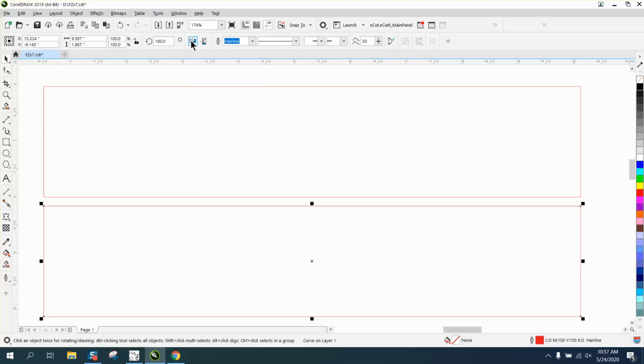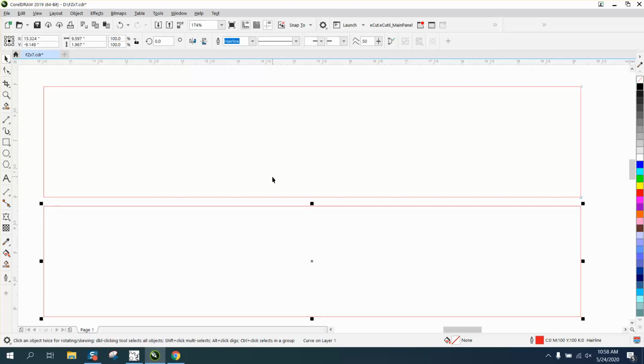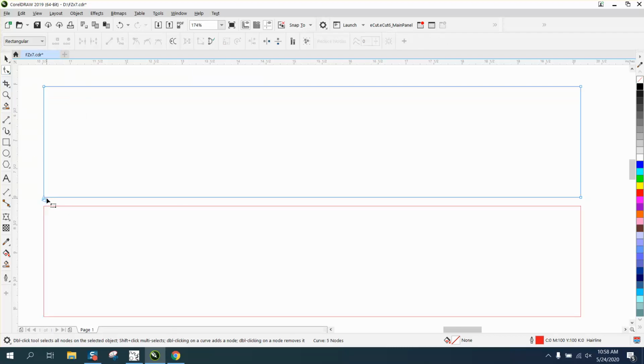If you did not do that, and we mirror it this way, and actually this way again, this one is going to cut and stop here, but when it starts cutting this one, it's going to have to go all the way down here. So it's dead travel time, even though the laser runs pretty fast over there. So if you do all your cutting like this, let's make a scenario, let's move this thing back so both of them are in the same area. And you could even close this curve by right-clicking and choosing Close.